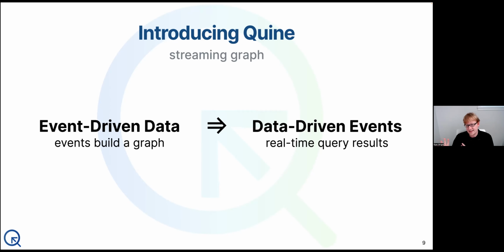And then the second piece of that is data-driven events. It is really monitoring that graph that gets built for any arbitrary patterns that you want to find, as complex as you like, and immediately, as soon as there's a result, those results stream out to wherever you want them to go. So they could go out to Kafka and Kinesis, and it can be a component in between two Kafka streams, or they can be written to a file or published to Slack or webhooks or any of a bunch of different options there. You can even take those data-driven events and call back into the graph to update the graph with new results. Quine is a really powerful computational engine in that respect.